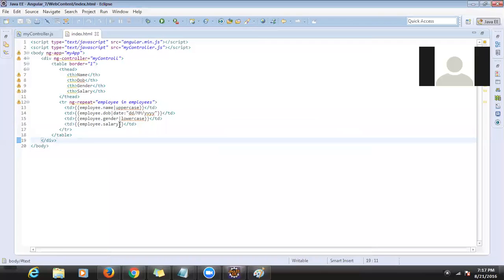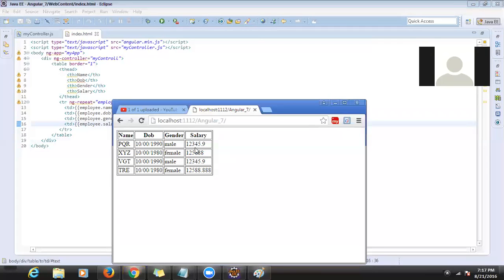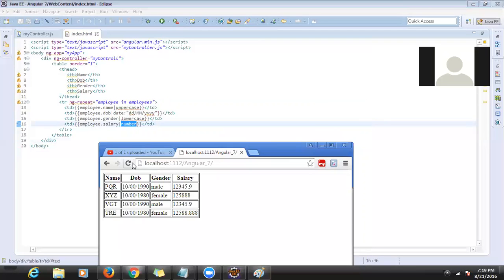So go here, number. I typed only number, the number filter. Right now, did you see any separation like hundreds and thousands? Any comma? No, right? So now I added the number filter, and let me refresh it.